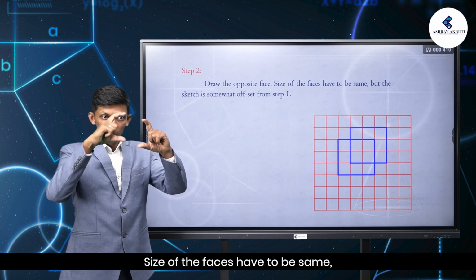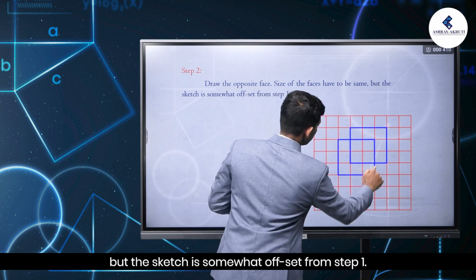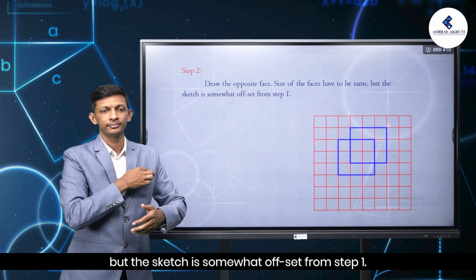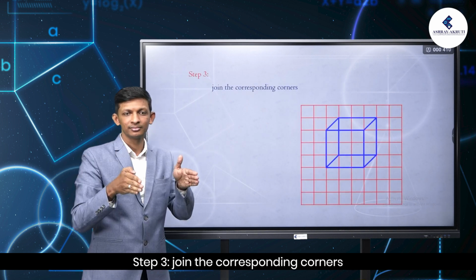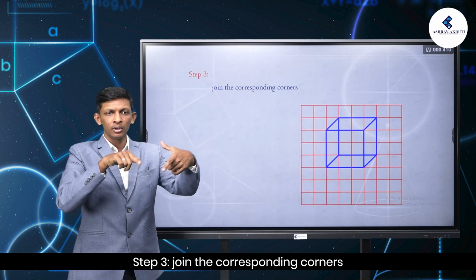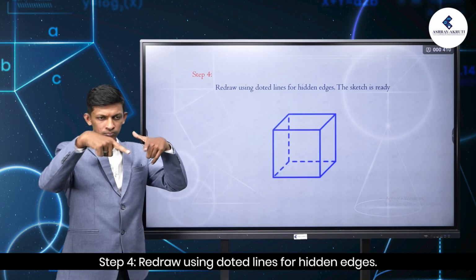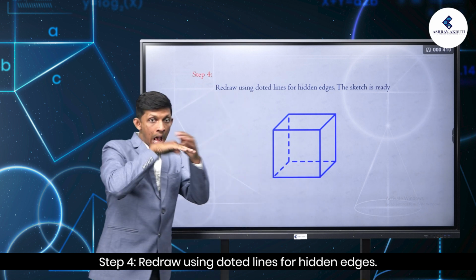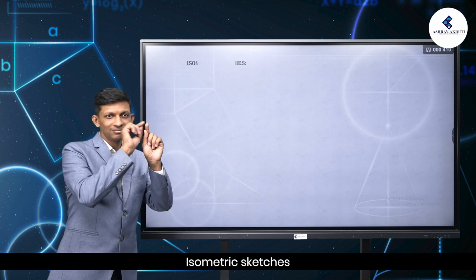The size of the faces has to be the same, but the sketch is somewhat offset from step 1. Step 3. Join the corresponding corners. Step 4. Redraw using dotted lines for hidden edges. The sketch is ready.